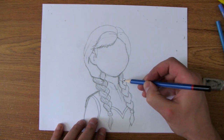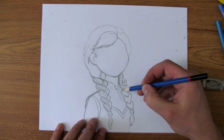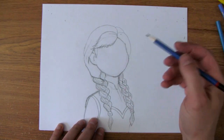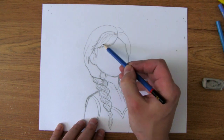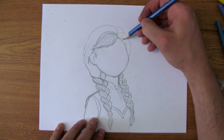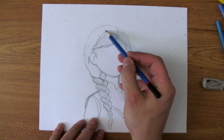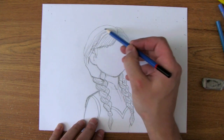So, draw. That's her hair. I'm going to keep drawing her hair while I'm at it. So with hair, you just kind of lightly draw some lines in the direction that it's going. In a sketch way, you don't really have to draw every hair. You just kind of give the idea of the direction of it. And this one kind of goes over and down, over and down, over and down, over and down.